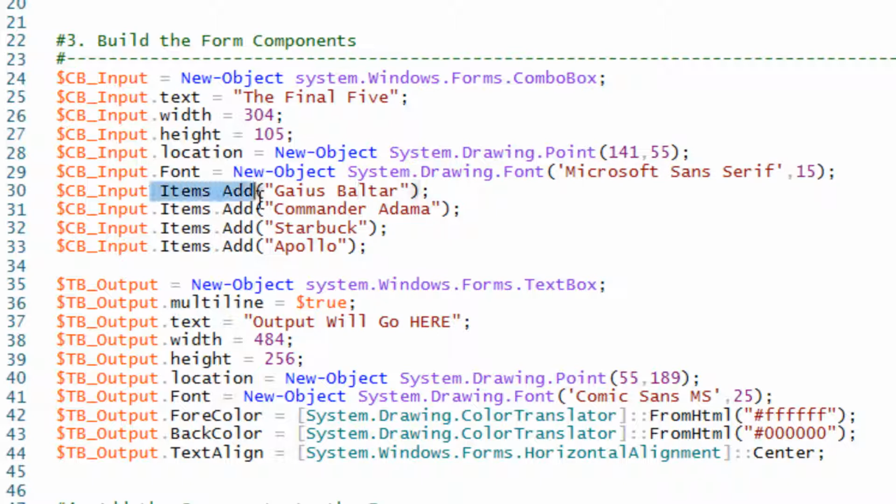And notice that the syntax is similar to how we added items to a list box. So, in a similar way, to add items to a combo box, I can add Gaius Baltar, Commander Adama, Starbuck, Apollo, just using .items.add. And that'll populate my combo box with choices that the user can choose from their drop-down list, okay?